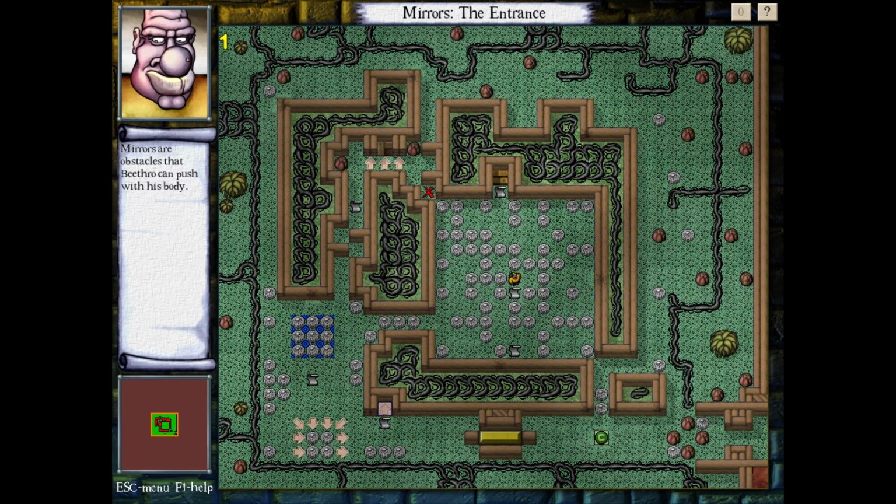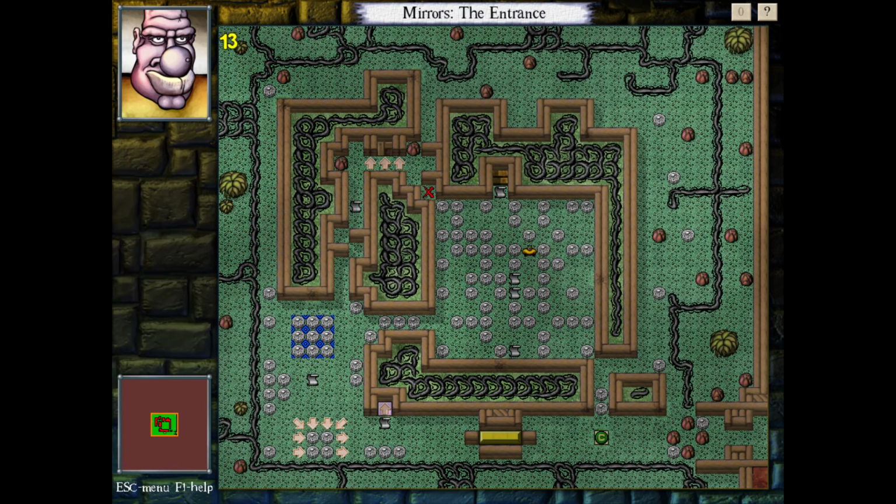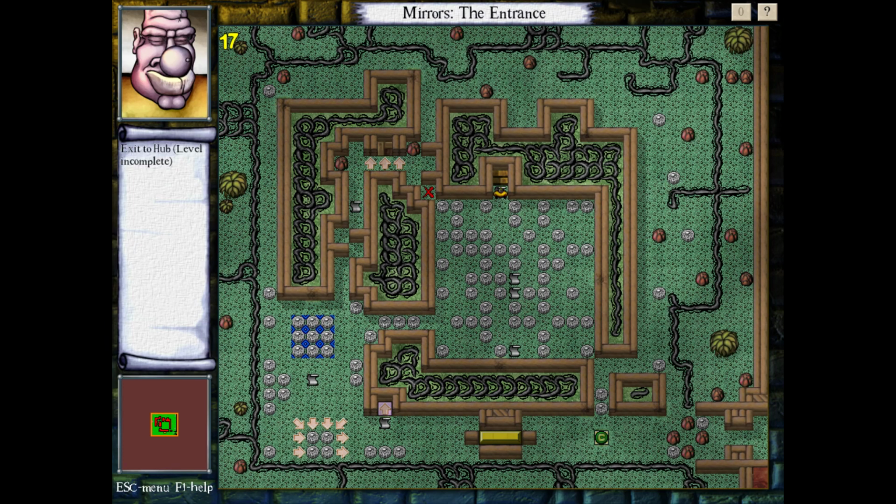Mirrors are obstacles that Beethro can push with his body. Mirrors can be pushed in any direction unless there's a wall, another mirror, or some other obstacle in the way. This will be addressed in more detail later. Without additional help, mirrors that are up against a wall cannot be pushed away from the wall, and mirrors in the corner are stuck. Yep. Exit to hub, level incomplete.